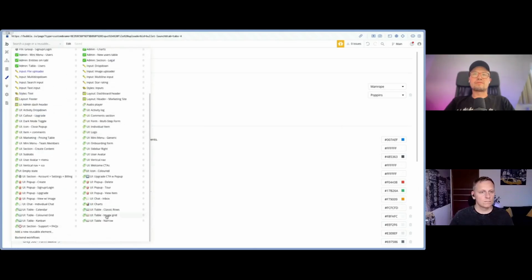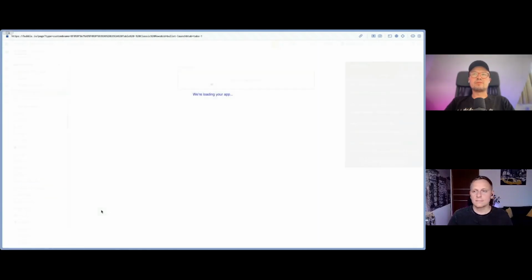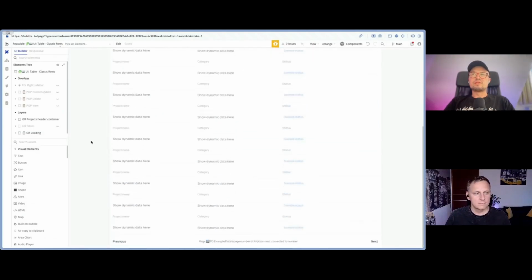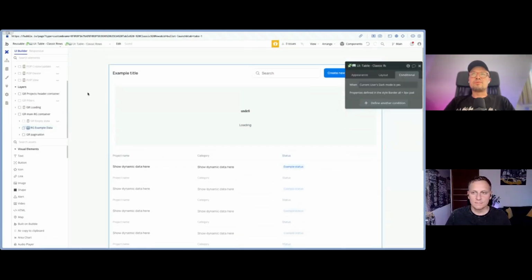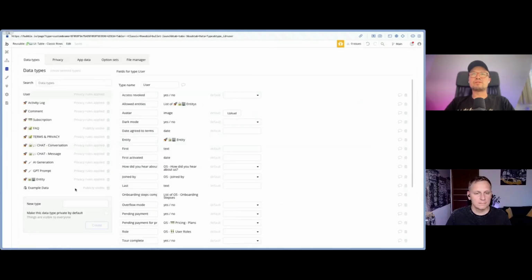So for example, if I go to the UI table, like classic rows, if you were creating your own UI based on a data type, you'll first go into the database here. These are all the standard data types that I have. So I have ones like this. This is what the chat works off of. So if you want to have a user-to-user chat, that's already done for you. But if you wanted to add more functionality, like privacy rules split up by teams and stuff like that, then you would need to add those fields yourself.